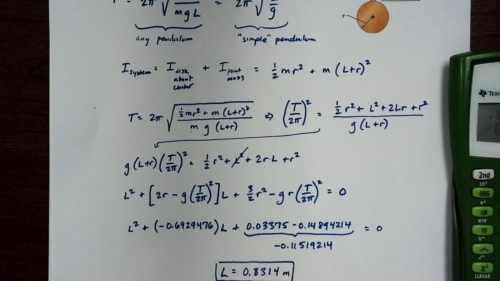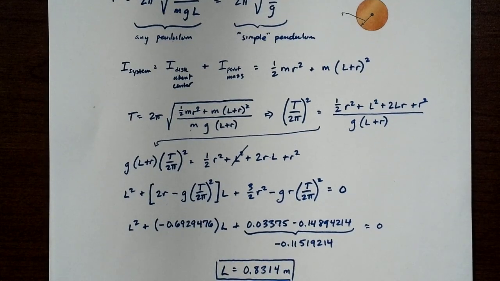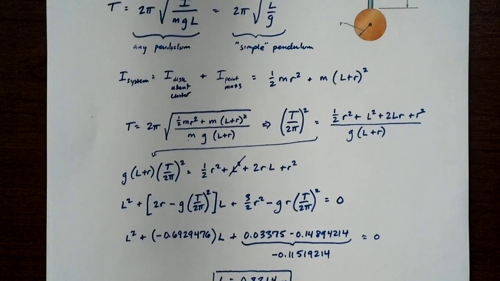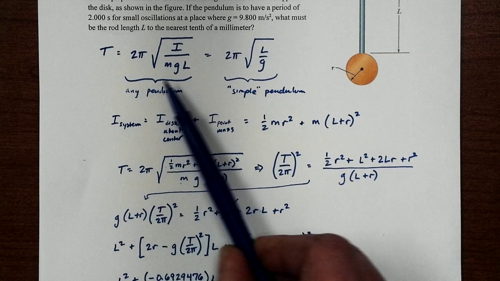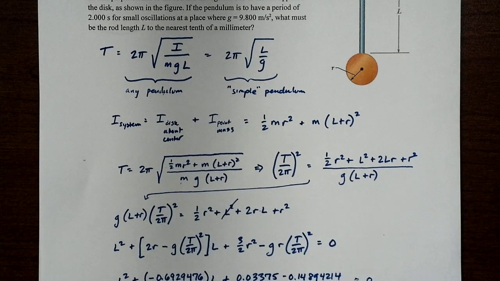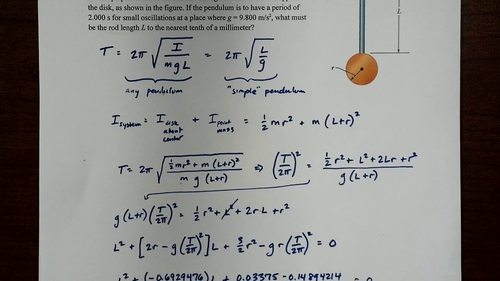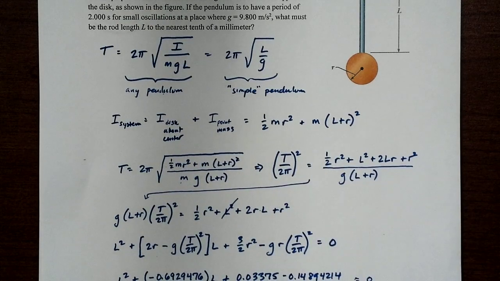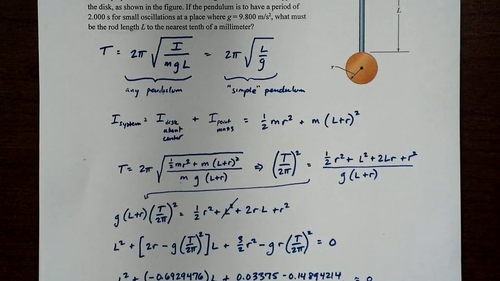All right, so while there is in this problem some mathematical detail at the end, the main focus should not be on that. Quadratic equations crop up every once in a while and you just have to fight through them. But big picture, you're using this expression for any pendulum when you're solving a physical pendulum problem, and much of the work involves writing an appropriate rotational inertia for that. It was just kind of unfortunate that when we got to this stage, we had to go to the quadratic equation to get to the answer. But there it is.